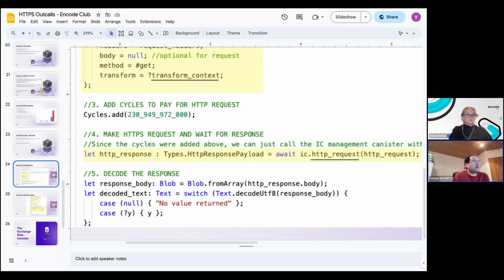Is there any testnet where we can test this? Not sure how HTTP would fit into the testnet. Actually, you can test it with DFX locally on your computer. DFX supports the outcalls. It will make the outcall once from your computer. It will not make it multiple times, so you will not see the problem that could occur when multiple requests are made and multiple responses are received. But for testing the code itself with outcall, it would work. It would make the outcall from your computer or whatever computer you use for running DFX.